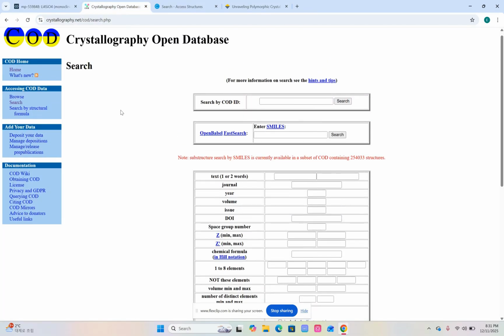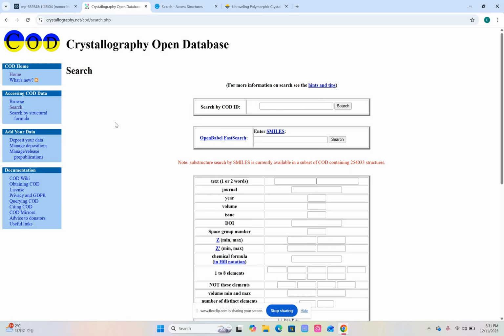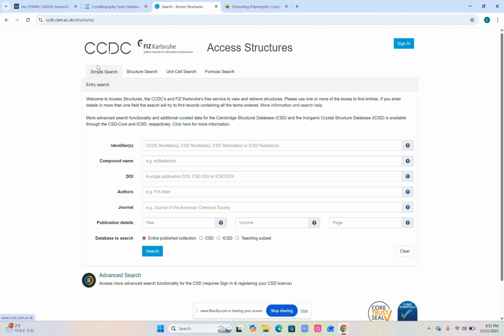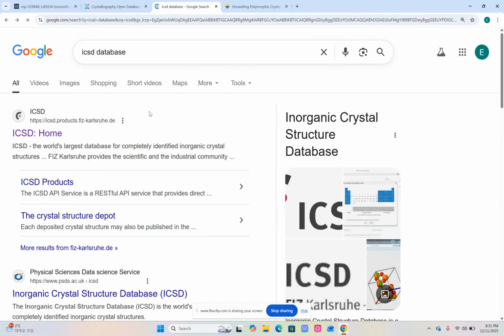The alternative is the so-called Crystallography Open Database, short COD. And here I selected directly the search option, which is pretty good. So you have a lot of options how to find your CIF file. Another option is, let me go twice back or even three times, the so-called ICSD database, which is from Karlsruhe in Germany.